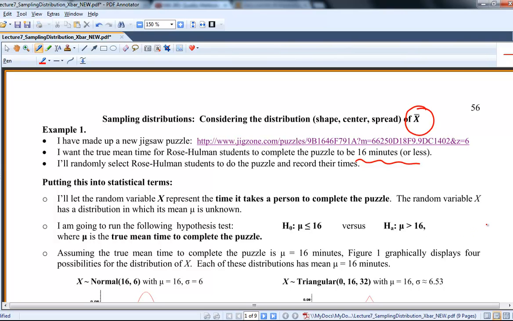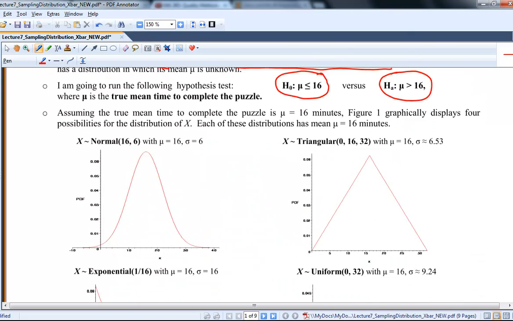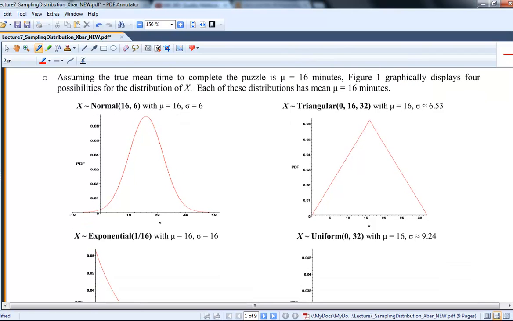So I could set up a hypothesis test. The null hypothesis is the true mean time is 16 or less, or the alternative is the true mean time is bigger than 16. So in order to test this, I'm going to have a random variable X, and I'm going to let X represent the amount of time it takes a person to complete the puzzle. Okay? And then I'm going to collect data on X and try to make a statement if I believe H naught or if I don't believe H naught. So I just, I think people don't really think about distributions in this way, but X is the amount of time to do this puzzle. And the only condition I put on it is that X is a valid probability density function, and the true mean time is 16.